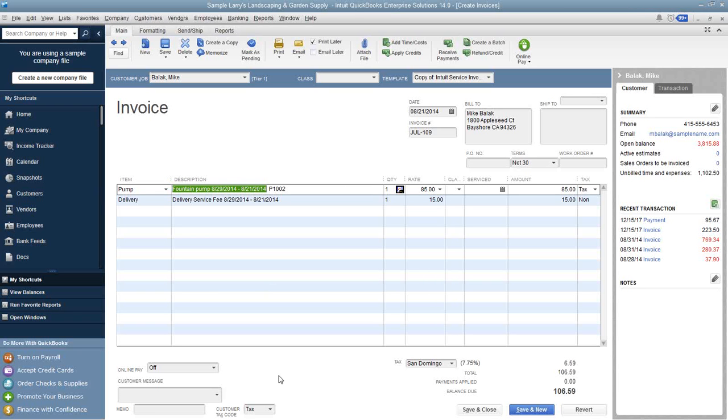We have 8/29, which is right. That's the next billing date, so that's where it's starting. We're billing it from 8/29, but it's using today's date. It looks a little backwards. Well, this date here is being automatically filled in because when doing manual billing, you have no way to control the ending date. Like when we did the billing batch, we put in an ending date, so that's how it got the correct date as the second date.